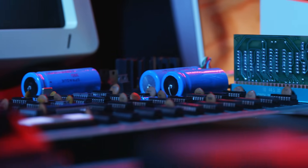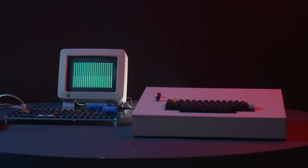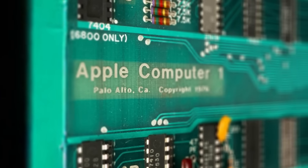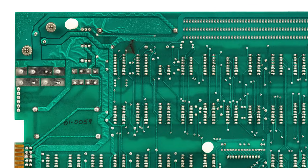The ones that collectors want are from that first batch of 50 because those are really the originals, but if it doesn't work, what can you do with it, right? You really want one that is fully operational, and what's really exciting with this board is it functions beautifully. I think that's in part because it was never tinkered with. Nobody sat down and messed around and switched out different parts. One of the problems that Apple ones had is every time you powered them up, electricity cycled through it, the heat sink on the underside of the board would get hot and the paint would bubble up and chip off. So you can tell how many times a board has been used by how much of that paint is chipped off.